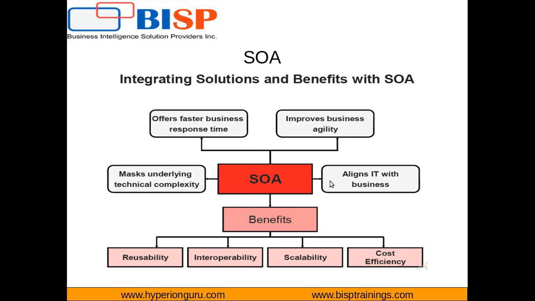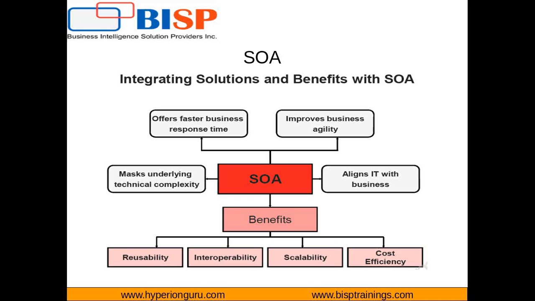So when all the services are implemented like that, the underlying organizational complexity is covered and not shown. There is a faster business response time. When services are reusable and loosely coupled, it's easier to shift from one to another. And if the definition is constant throughout, then a change of implementation will not affect the overall process. That's why your business response time increases. It also improves business agility, so your business can grow faster with any change, and there won't be any problem.